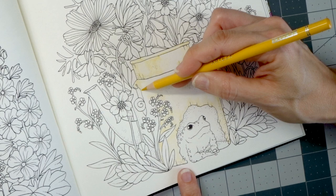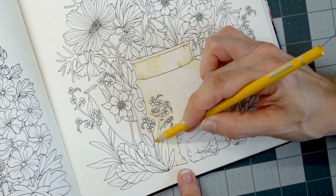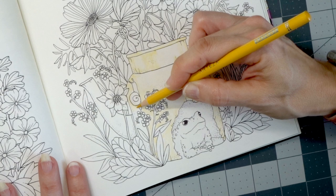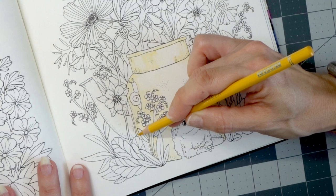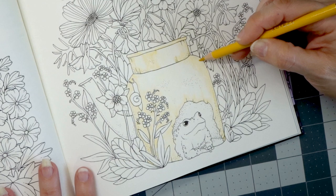And like around here where this little snail is laying, it is going to be darker, and that is because the snail is laying on top of the object. So as always, when you have one object laying on top of another, you always make sure that you make it look as though that object is laying on top of the other object. And to do that, you're going to use your shadowing color. So I'm making sure I get all of the areas except for where I want it to look like it's highlighted with this jasmine yellow.